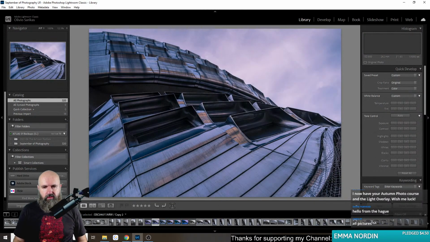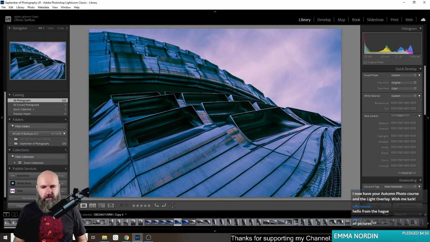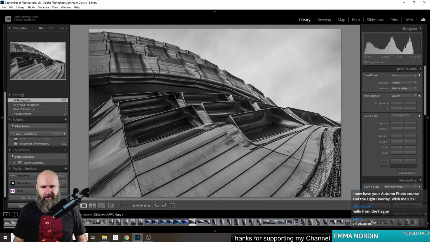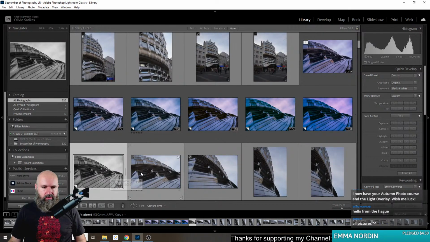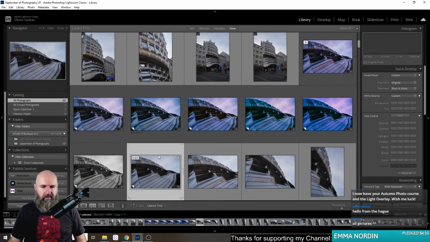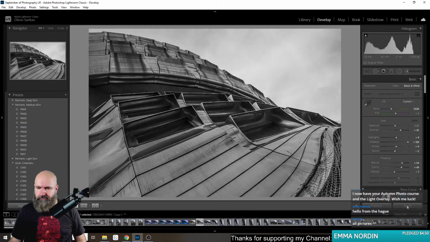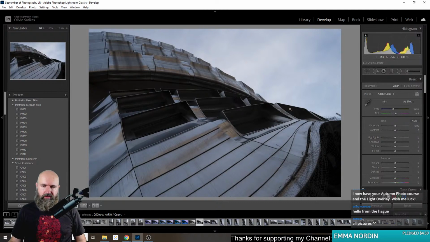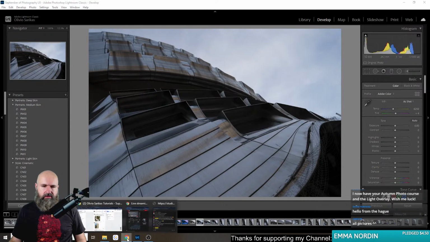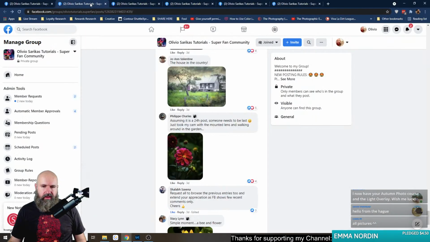So this is a more pink version, a more blue version, an even more blue version, a pink and blue version, a teal version, a very pink and blue version, and a black and white version, which was also nice, but I didn't decide on that. None of them is the original, so let me make a virtual copy here and then reset that one. Let's reset this one. One second. Boom. So this is actually what the original looks like. And the interesting thing also is here, let me see if I can find that again.